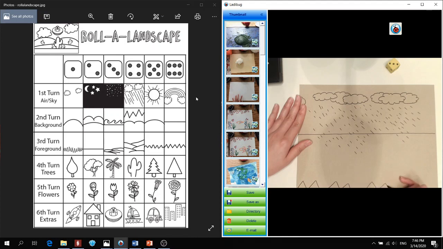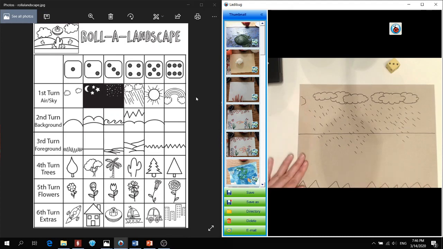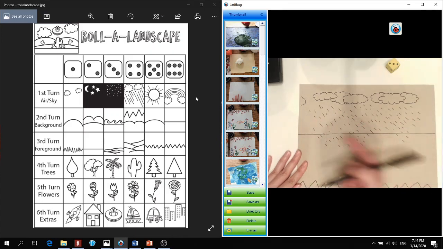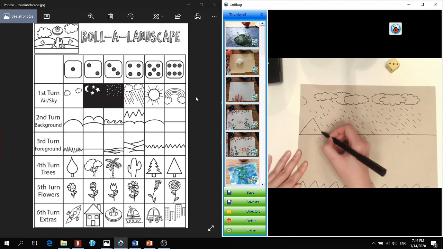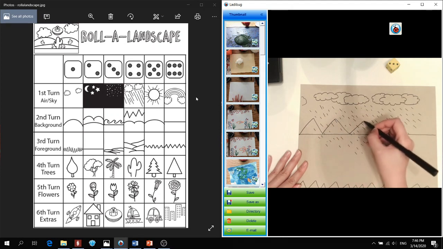Since it says it's foreground, which is something that should be at the bottom, because we learn from placement that anything from the bottom would be foreground. But if I want to draw it as a background, let's change it up. I can draw a mountain using the same thing and doing it in the background.